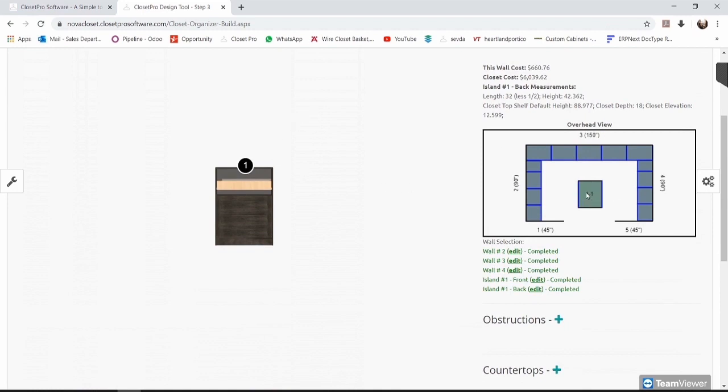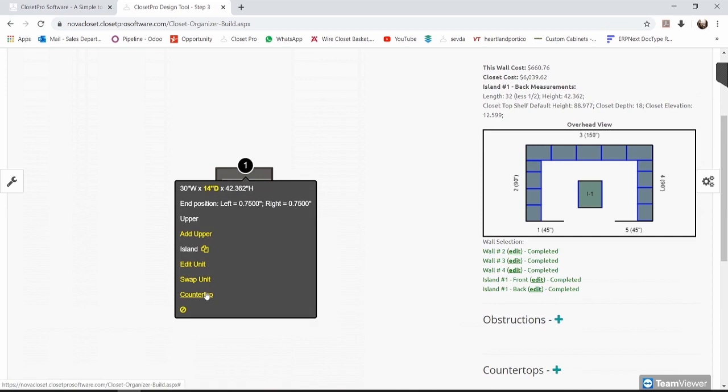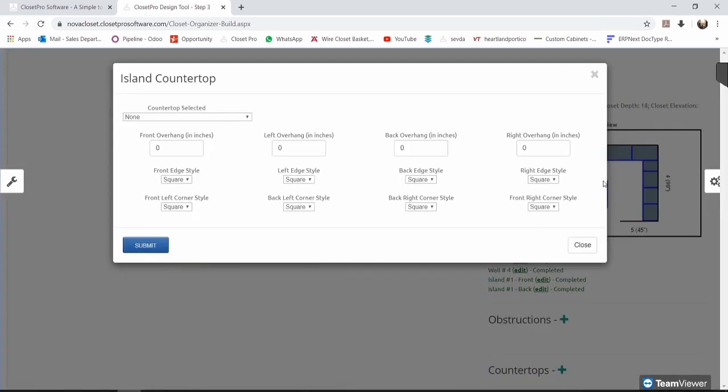So what did we miss? This is a double-sided island, and right now in the middle there's a perpendicular peninsula wall. So let's put a countertop, and let's not show the middle of them. Let's close the division line.